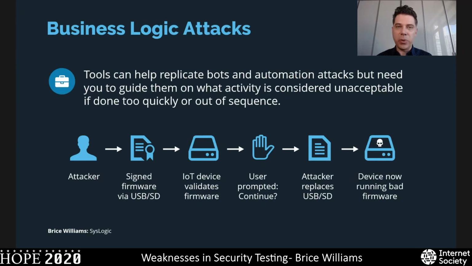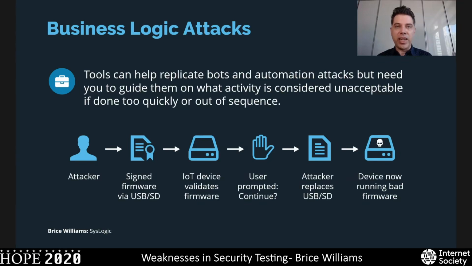So at this point, it pauses and prompts the user to say, hey, do you want to continue? We've validated the firmware image. It's good to go. Normally, what would happen is the user would choose yes. It would go ahead and install that firmware image and everything would be fine.